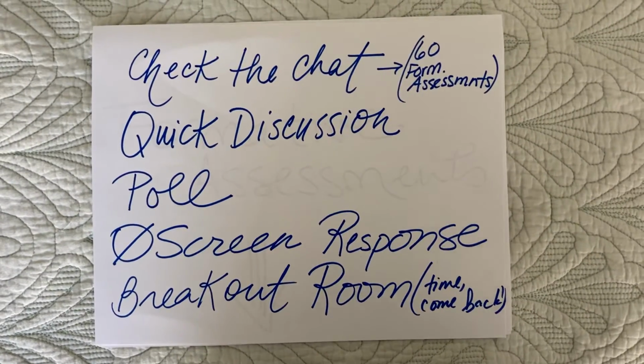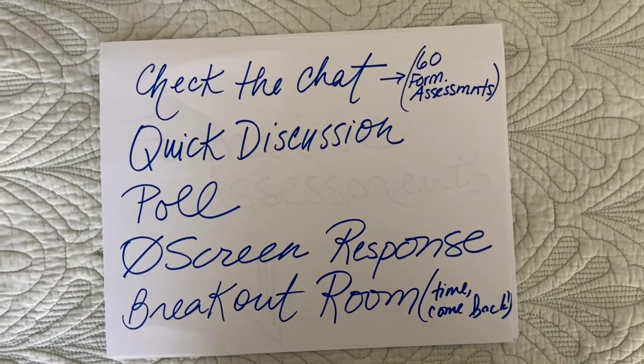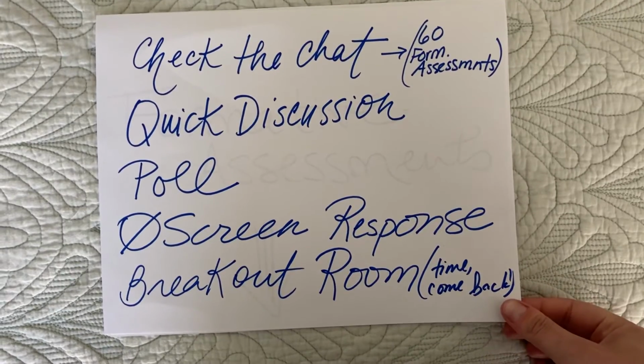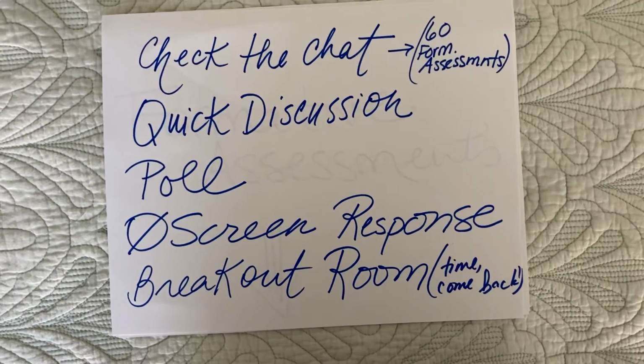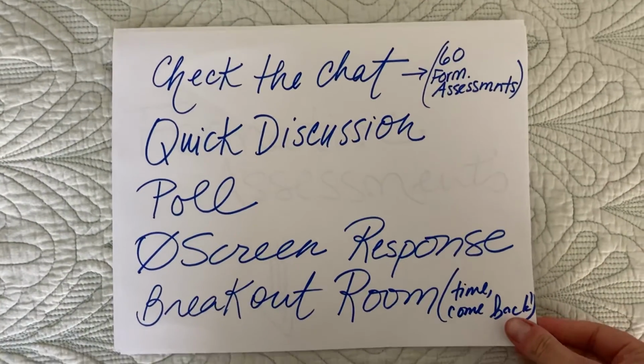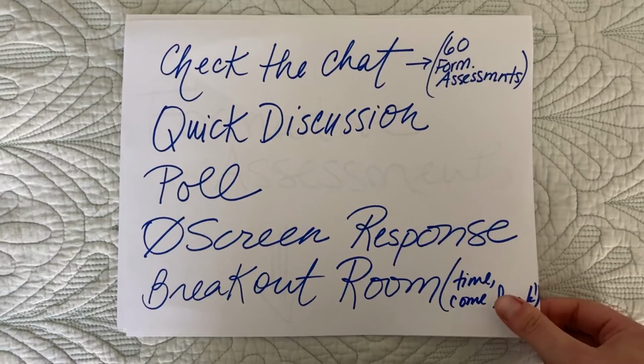That way they have a little break and it's almost as if you simulated, all right, get up from your seat and go physically do something like you would in the class. Put them in a breakout room, and then when they're done, they just let themselves out of the breakout room and come to the big group. Breakout rooms do not have to be long. You could do a 2-minute breakout room. You could do a 1-minute breakout room.